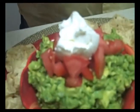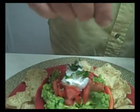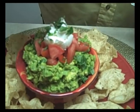All right, I let the guacamole sit in the refrigerator and let all the flavors get to know each other a little bit better. Took it out, plopped it into my serving dish, added some chopped tomato, a little bit of sour cream, your favorite chips. Remember, I saved some leftover cilantro for garnish. That's exactly what we're going to do here right now. And, okay.